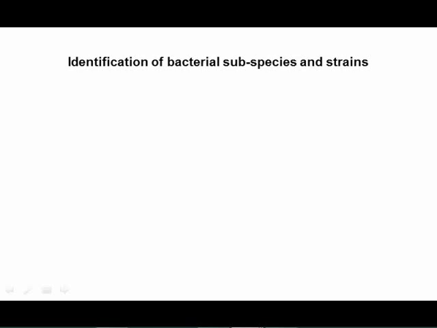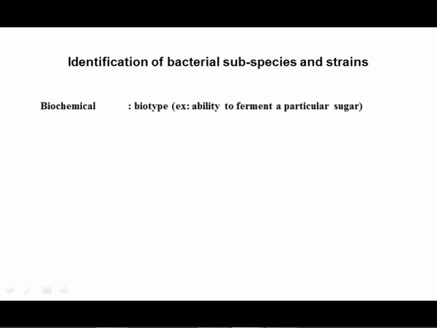But often it's very useful to have subspecies identification because, for example, if you think about Escherichia coli, most of the isolates of E. coli are harmless commensal bacteria, but there are several types of pathogenic E. coli. So if you've got an identification of E. coli at the species level that you've isolated from somebody, you might want to know whether it's a pathogen or just a commensal strain. And that's also the case for quite a lot of other opportunistic pathogens like Streptococcus pneumoniae.